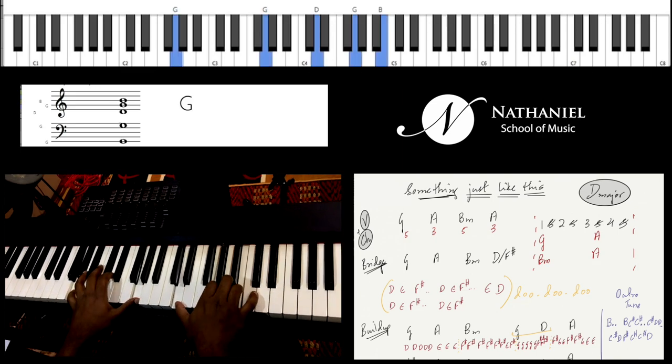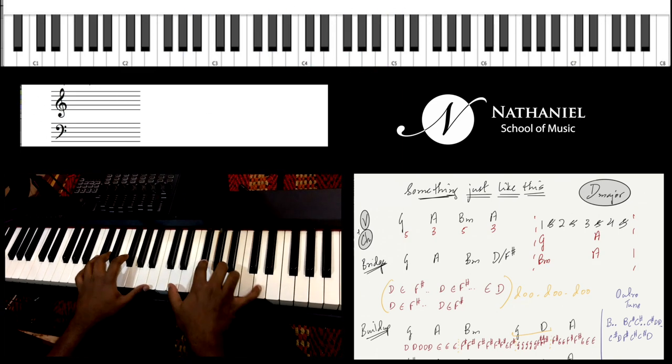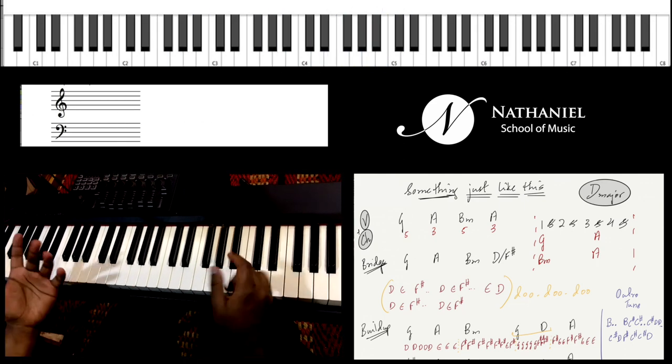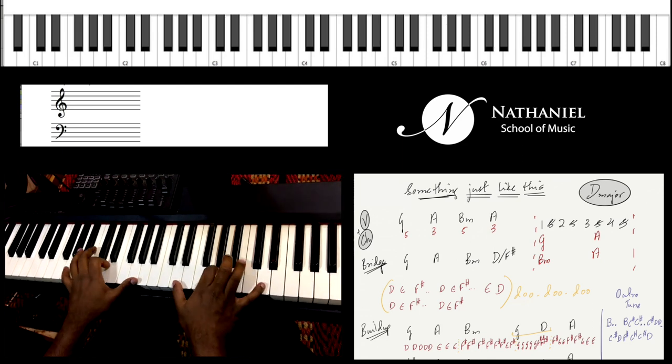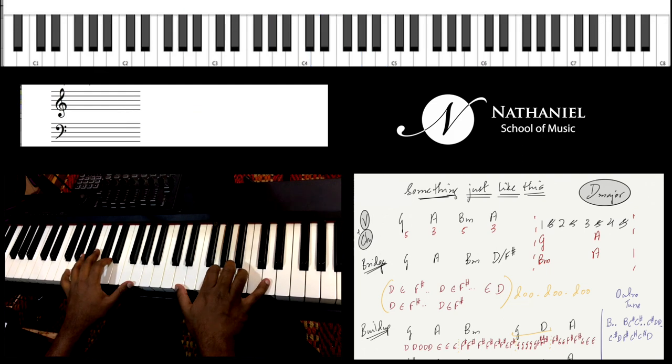Basically this pattern, 1 and 2 and 3 and 4 and 1 and 2 and 3 and 4 and 1 and 2. Okay, and you can also bring out a melody, whatever you can try, you know, with these two fingers.